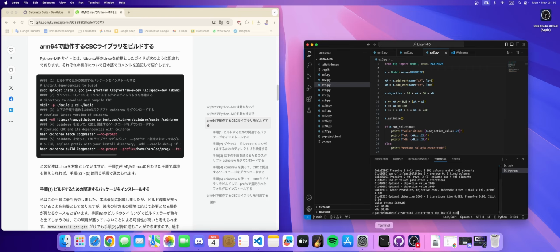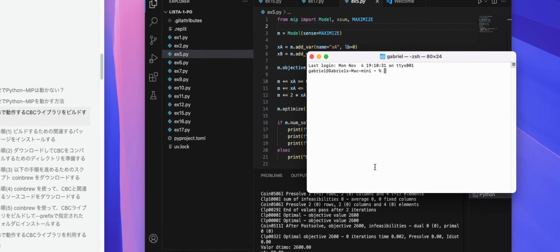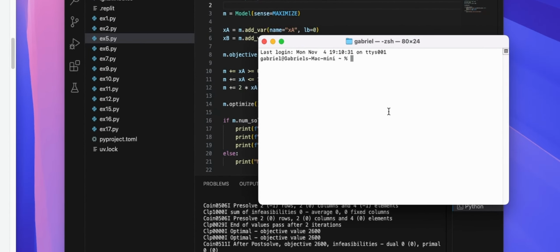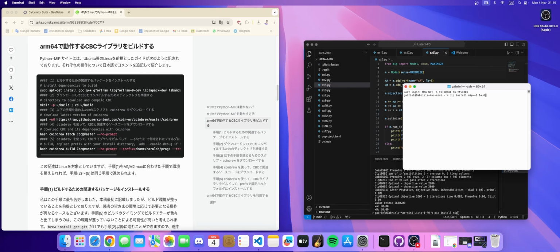What you're gonna want to do is open any terminal, really, can be this one here, and just do pip install MIP equals 1.14.0. The current version, I think, is 1.14.2, so this is a little bit older than the current one. But this part here is not only a problem in macOS, it's also a problem in Windows and in Linux, just because pip is currently broken with this package. So first you're gonna run this to install MIP.